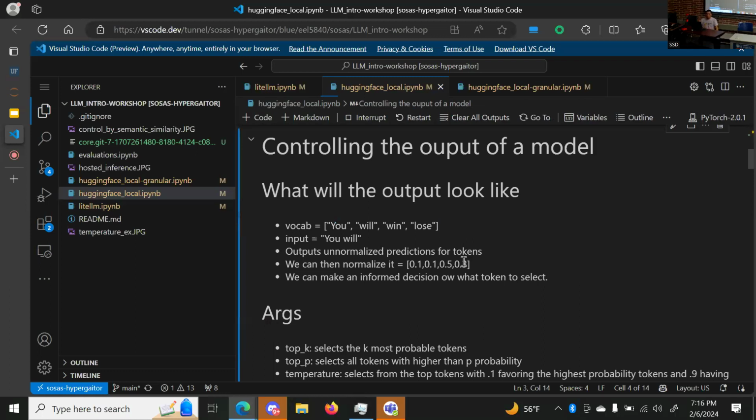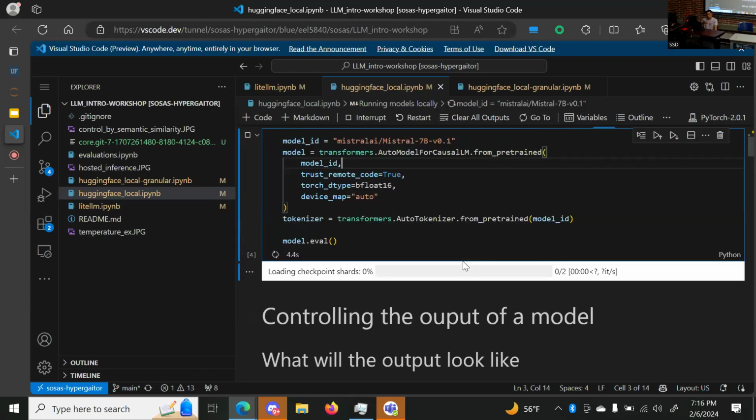So if we load that model, I already downloaded it, so it's a lot faster on my computer. Well, another thing, this is actually running on HiPerGator, so it's not necessarily my computer. My computer wouldn't have a chance at actually running this.